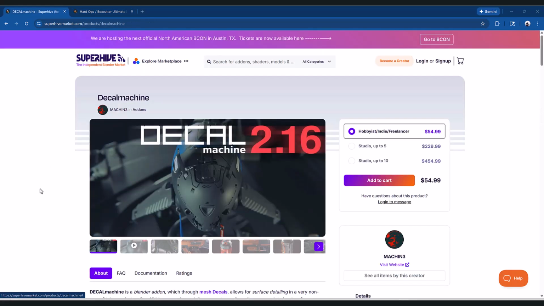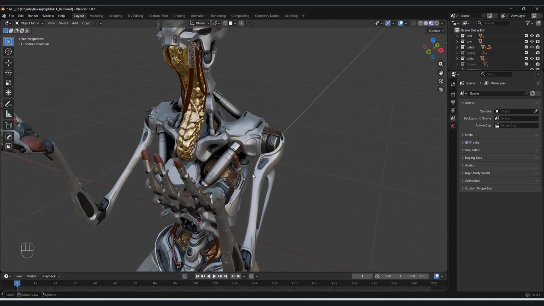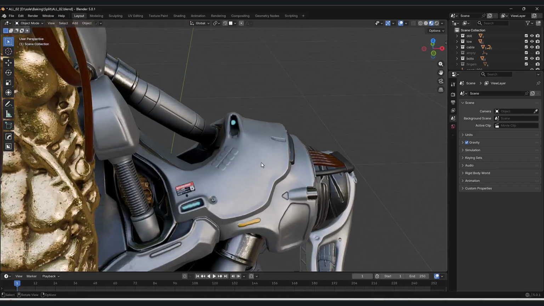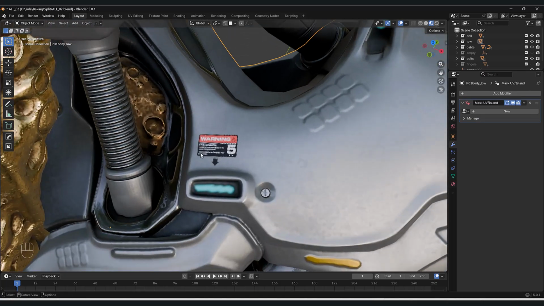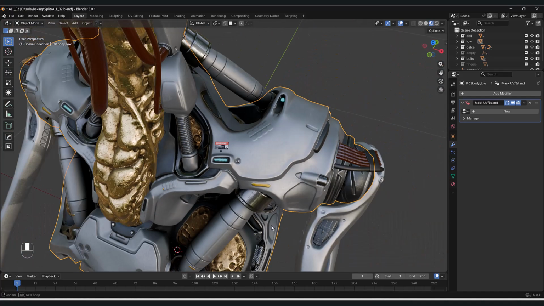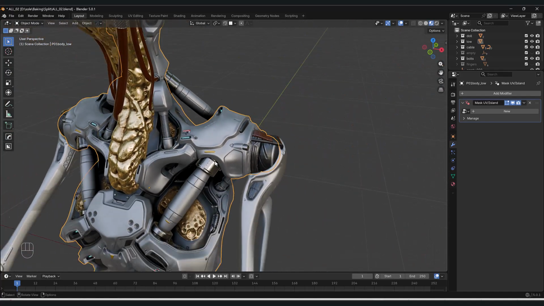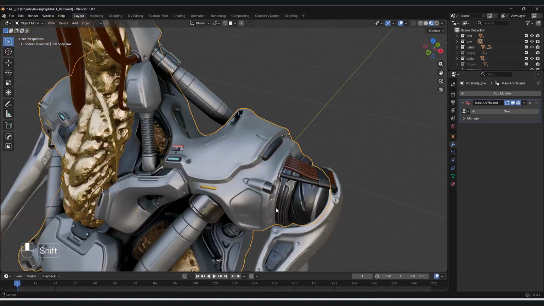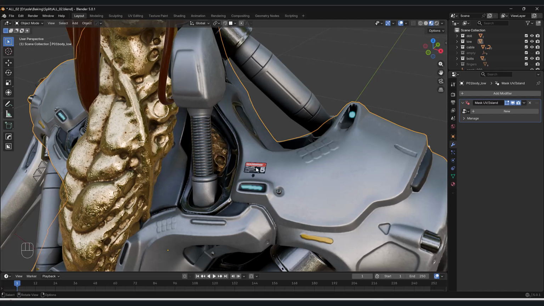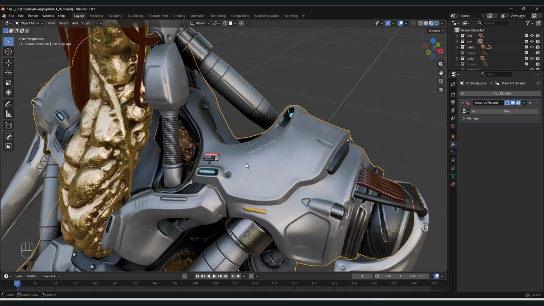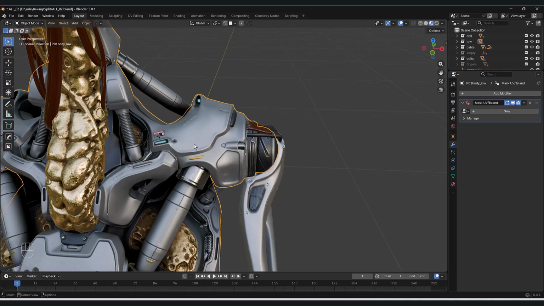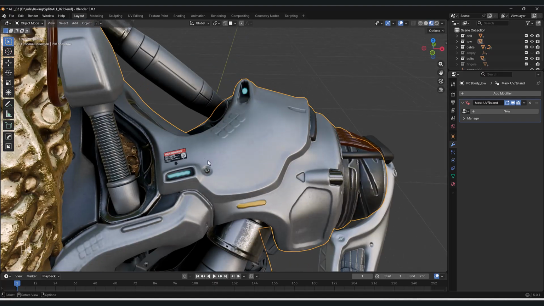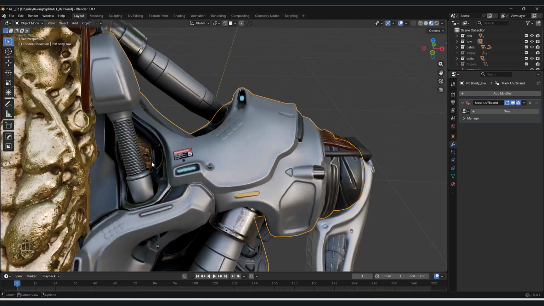Okay, and one more add-on I want to talk about here is called Decalmachine. Decals in Blender, that's something that I could have done in Map Plus, right? As you can see, I have it right here, but with these decals, in the end, it is a baked texture. So these textures are kind of permanent, unless I go to Map Plus and make that high res. It's based off, because remember we chose 4K, and this is a really small section of 4K, so that's why it's going to come out choppy like this.